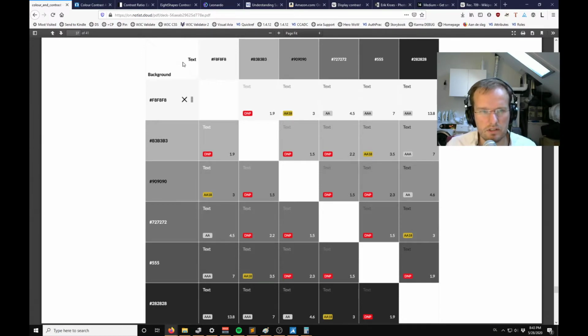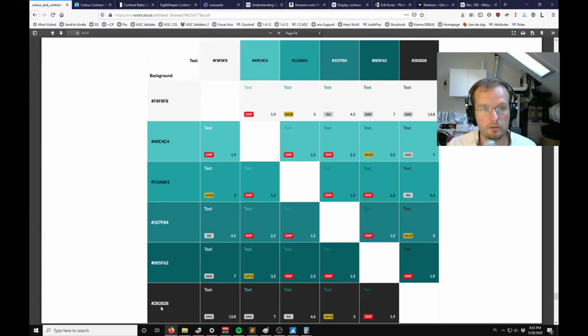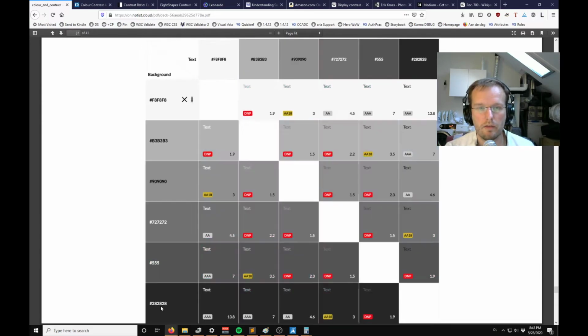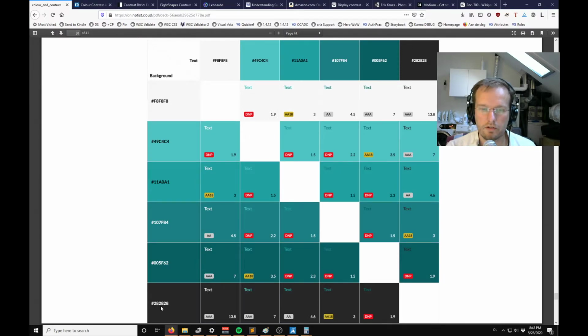So this is 1, 2, 3, 4, 5, 6, 7 steps that offer a lot of flexibility. I think this could be a great starting point for any color palette or design system. See, this is the same thing, but I changed it to a blue tint. You still see the same contrast numbers. It's still compared to the same relative luminance, but they are actual colors. I mean, what's a color palette without color? I guess it's not really much.